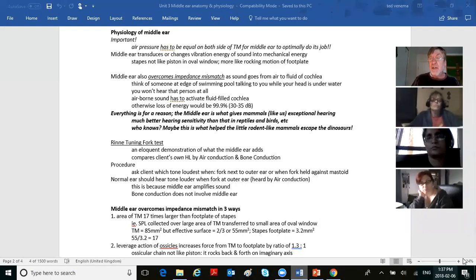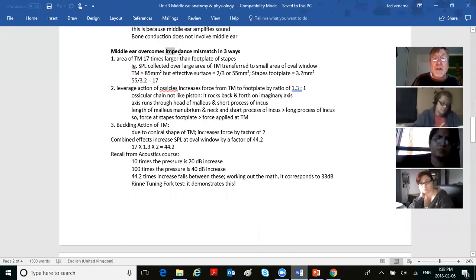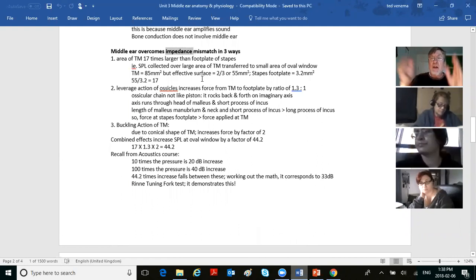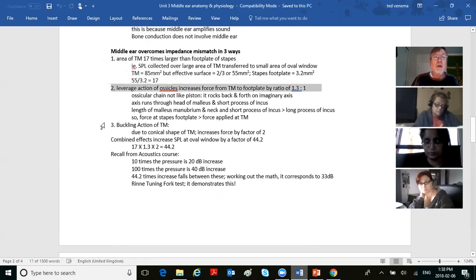So we went last week and we talked about how the middle ear overcomes this impedance mismatch. The word impedance mismatch is simply the difference between air and water. Okay, impedance mismatch is an important word. It's the opposition offered due to the fluid-filled cochlea. Airborne sound hitting a pool. Hey, if you jump off the side of the pool and do a belly flop, it's going to hurt, right? That's an impedance mismatch. You're falling through the air and suddenly, wham, you hit the water. Impedance opposition mismatch. And the middle ear does this in 1, 2, 3 ways.